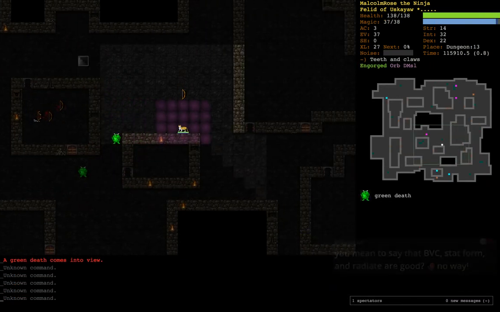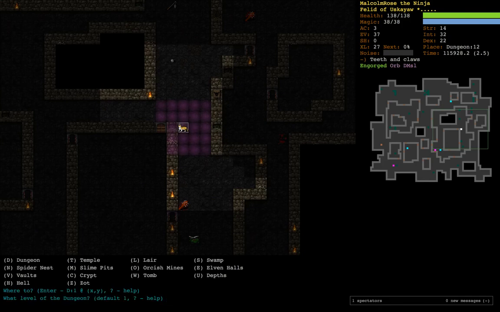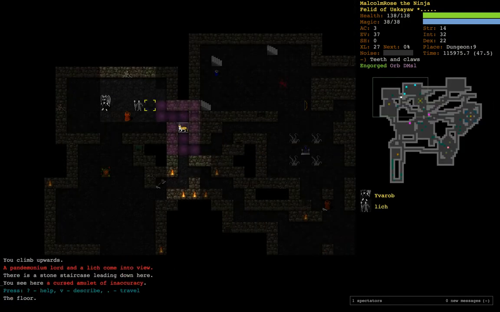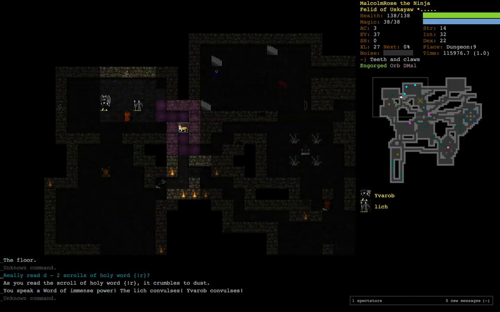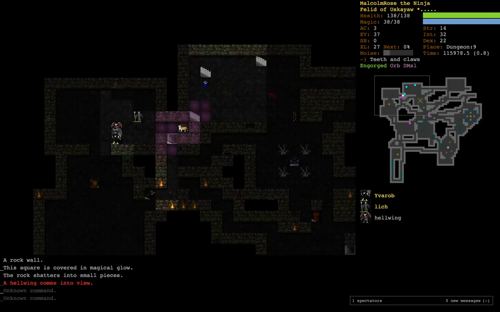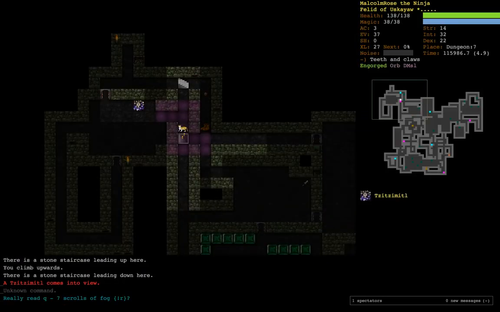Let's juke this guy. Yeah, no way, Aramet, no way. Got a Pan Lord armed with a distorting touch. Alright, this seems like a good place for a holy word. He has a lot of good abilities. We will dig. We will leave. Probably didn't even need a holy word, but whatever. Fog.